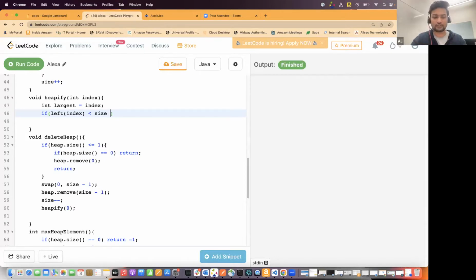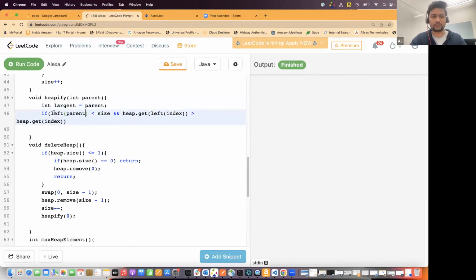Okay, if it is less than size, and that element is more than the root parent element, then for now we can take it as a larger element, right? So we can check if heap dot get left of index is greater than heap dot get index. Let's give it a name, parent. Okay, it will make more sense. This is a parent.